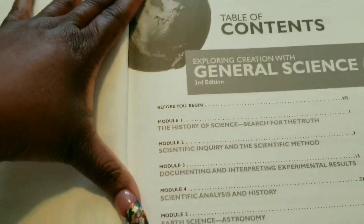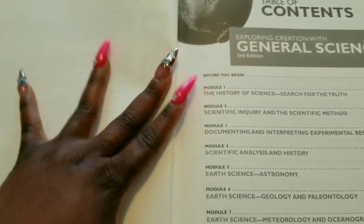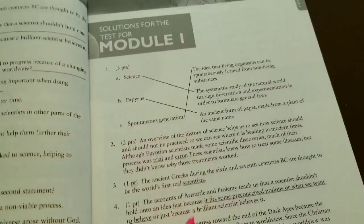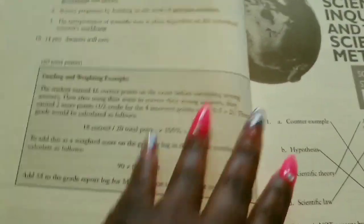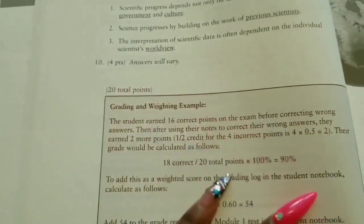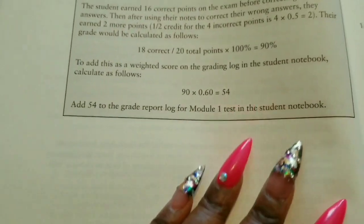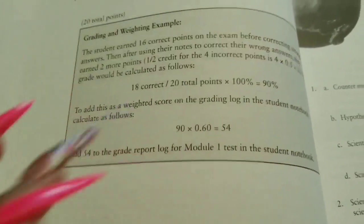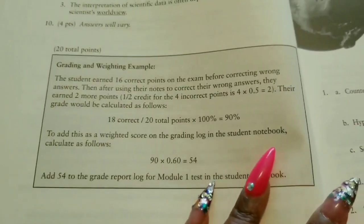So when you get this book, you will get the website as well as the password to access their exclusive extra online content. It has all the answers to the test, the fill in the blanks, and then, of course, anything that they can give an educated opinion on, it will say answers will vary. And then it also goes through the rubric again to explain how to score, because the tests are worth 60% of their overall grade for that module.